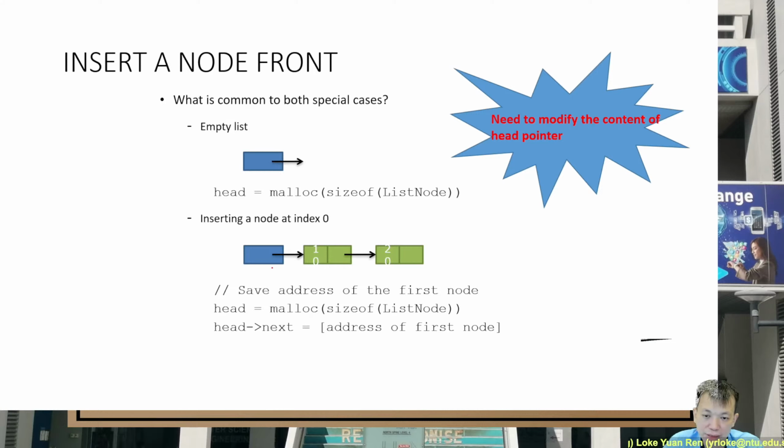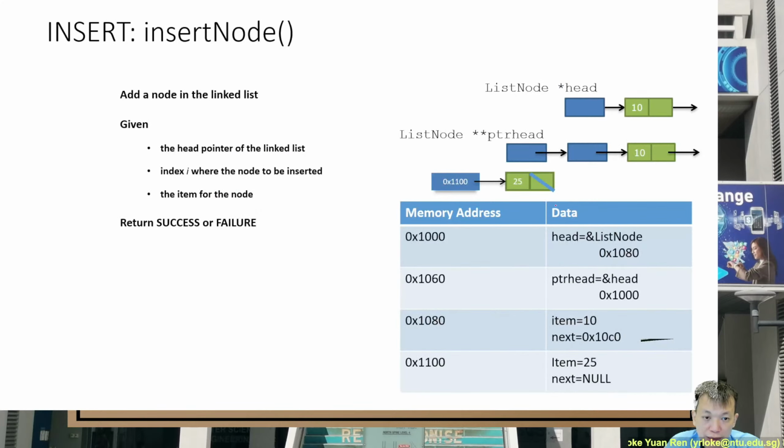Whether it's this case or this case, you will find that this particular head pointer you need to update to the new location. It no longer points to the null pointer or to the old first node. You need to point to the new first node. That's why I mentioned earlier that I need this pointer, the pointer to the pointer, where you store the memory address of the head pointer.